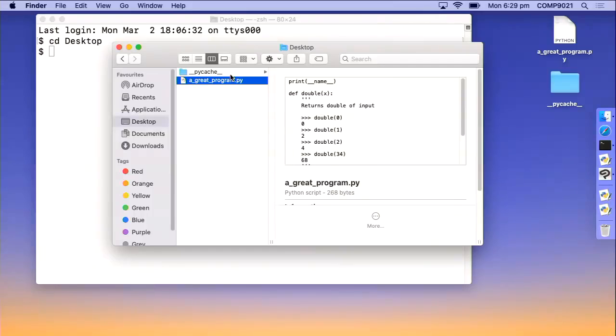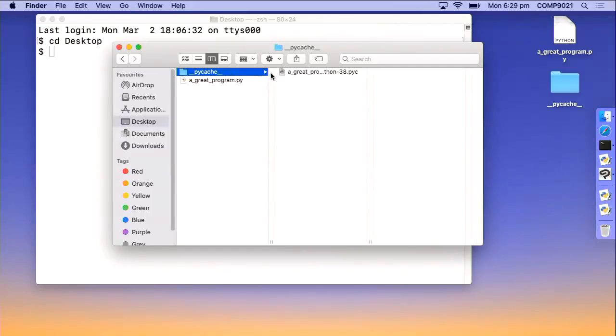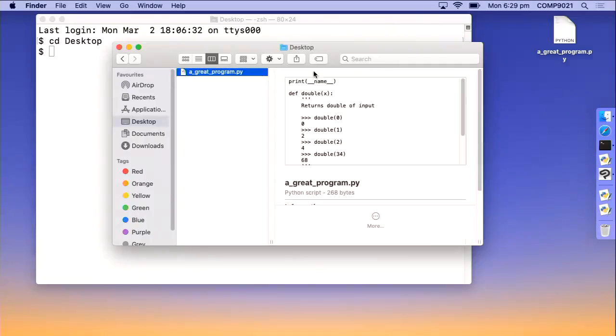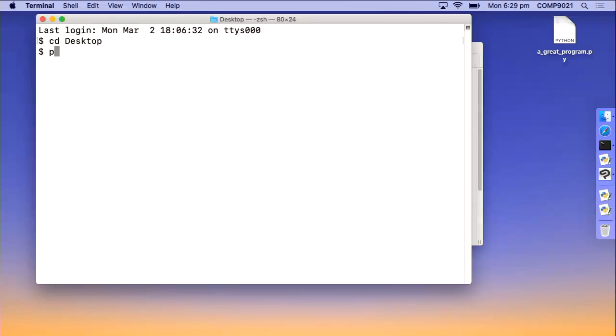Okay, so when we import something, somehow it's saved as bytecode, some code which is between Python code and machine code, something intermediate. It saves it so that it can reuse it later. So my guess is maybe that if we delete that, let's try again.